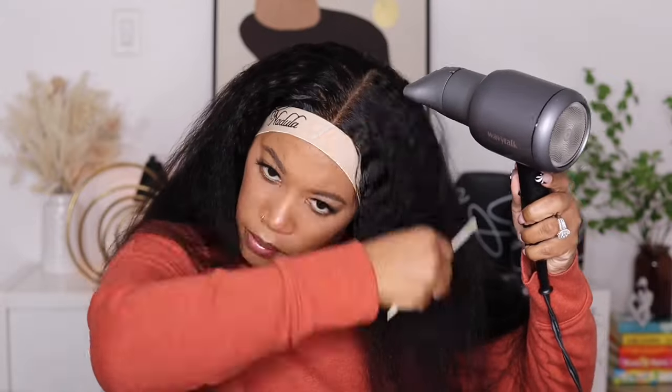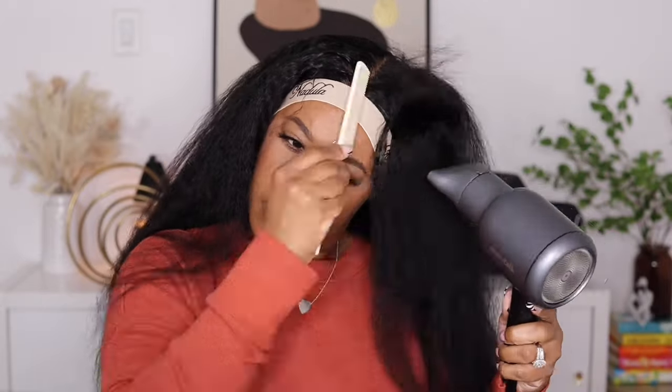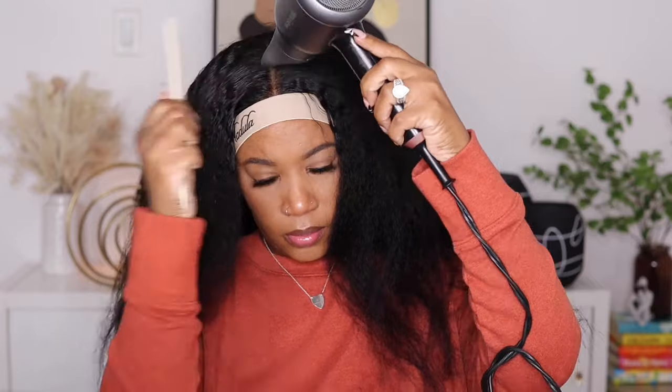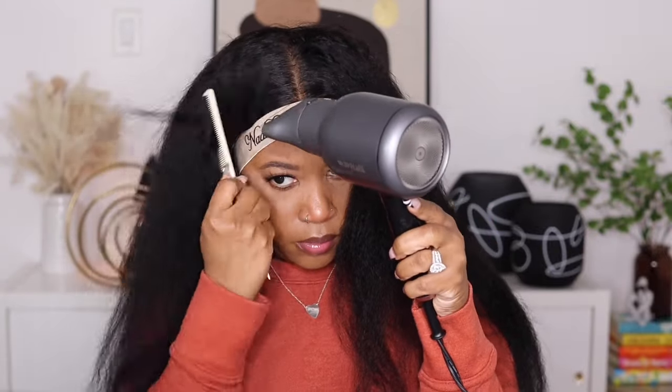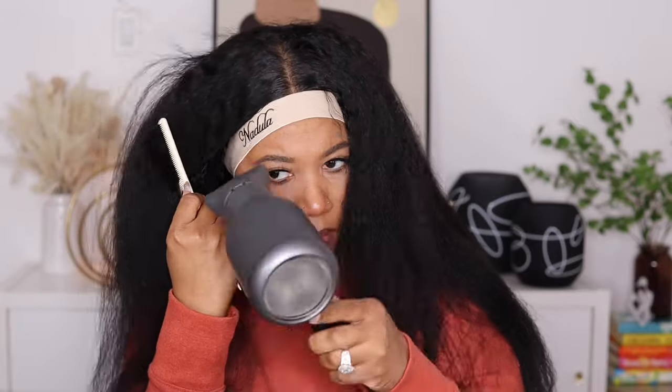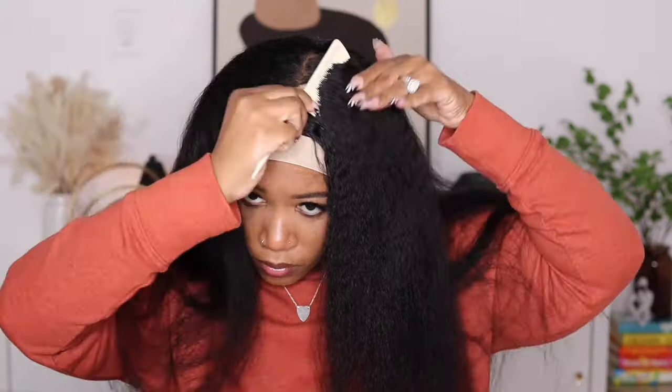Using my blow dryer to dry down the top of this unit. I like to use mousse at the top just depending on the texture and the sheen — I don't want to go in with too much wax because I don't want the hair to come off super shiny at the top when the rest of the hair looks really natural. This helps me out and I don't have to go in and use a bunch of heat with the hot comb. It laid down really flat already, so you definitely aren't going to have any issues with humps because there's not a lot of density in the lace area.